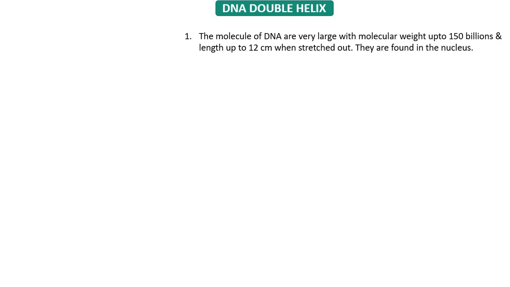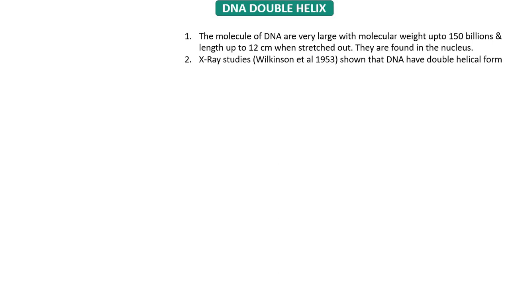The molecule of DNA is very large, first of all, as compared to RNA, with a molecular weight up to 150 billion. So you can imagine how big it is, and the length is up to 12 centimeters when stretched out. DNA is present in the nucleus, and the nucleus size is very small, in the range of about 10 to the minus 13, and in that small nucleus the DNA is present, and when stretched out it becomes 12 centimeters. So what a vital thing it is actually, and they are found in the nucleus, that we know.